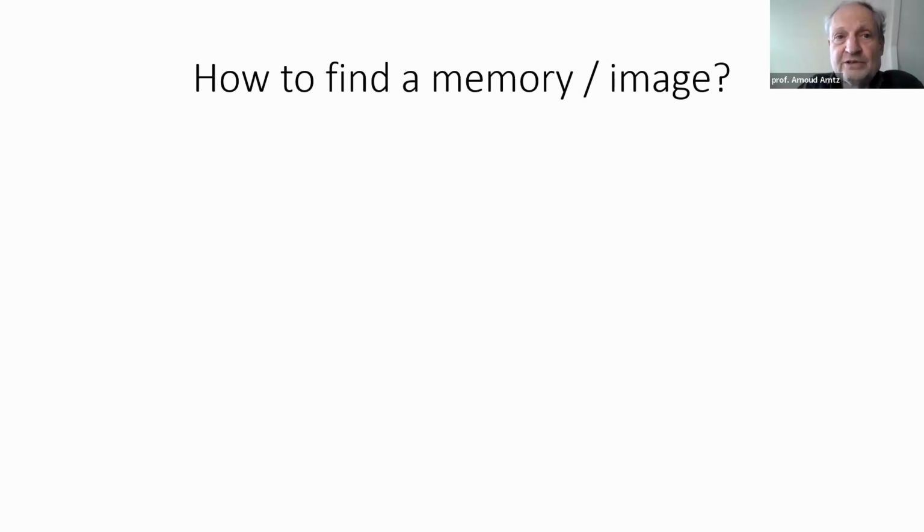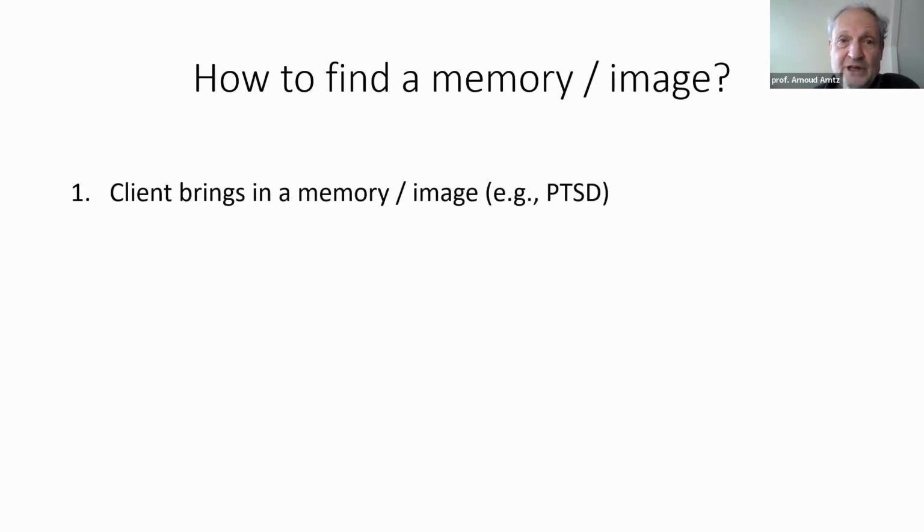Now, the question arises, of course, what memories should we use for this technique? How to find a memory or an image? And we have several ways. Well, first of all, of course, we have clients who bring in memories or images. So if somebody comes in with a post-traumatic stress disorder, and there are usually intrusions or nightmares, and the patient can tell you these are the memories of what's happened, and it's clear what to address.